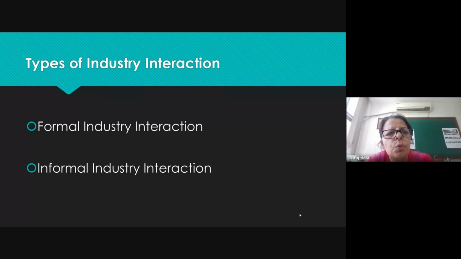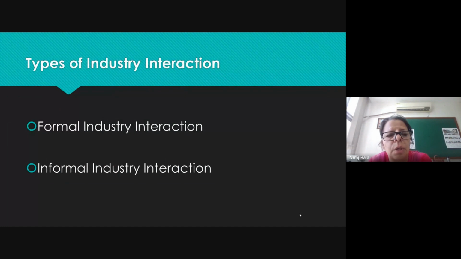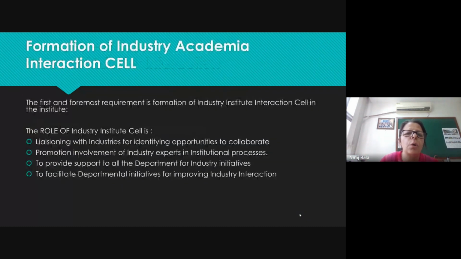So, dear participants, there can be two types of interaction or linkage: formal industry interaction and informal industry interaction. Formal industry interaction is with the help of an interaction cell, if you have one in your own institute. Informal industry interaction means, suppose I am teaching in an institute and I have some connections with some industry. So informally I say, kindly give some project or please come for a lecture in our institute. Sometimes it happens with other faculty members too. On their own level they are conducting some seminar or other work, but a formal industry interaction cell is not there. Then we call it informal. Informally we are doing a lot of activities with the industry, but if it is in a formal way, then we call it formal industry interaction.